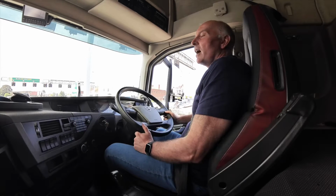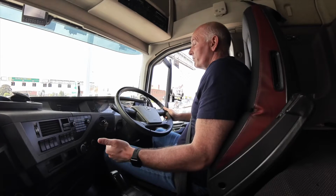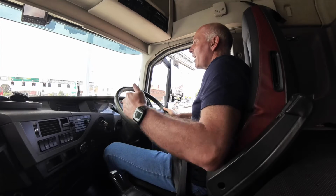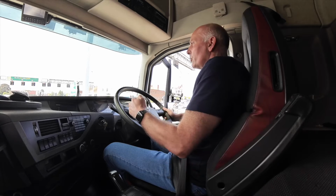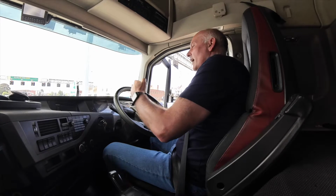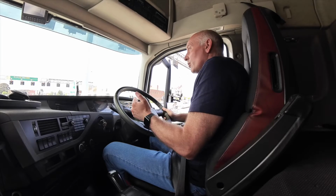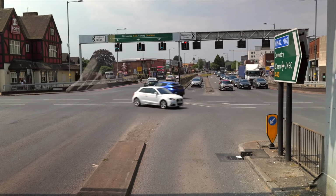set of lights. And that's, if you're the fourth vehicle on this row and it's a weekday after 9:30, how you want to play it as a fourth vehicle. If you try and push through and you go on that line and it goes to amber, according to who's testing you, it's only a human being, he'll call it, and it could be a pass, it could be a fail. So don't forget, watch the lights, be careful.